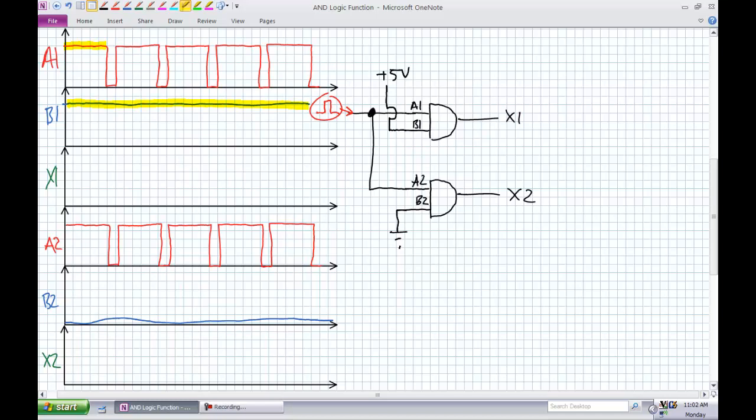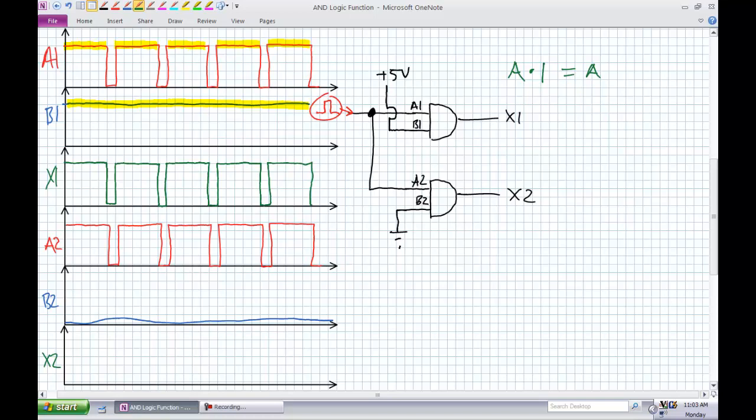So I'm going to have a high when A1 is high. What does my X1 waveform look like? Exactly like A1. I could even write it in red if I wanted to. If waveform A1 was colored red, it would come out red. What this is illustrating is an essential Boolean property of the AND gate: input A ANDed with 1. Think about multiplication. If you're constantly multiplying something by 1, what do you get? That something. It makes sense.